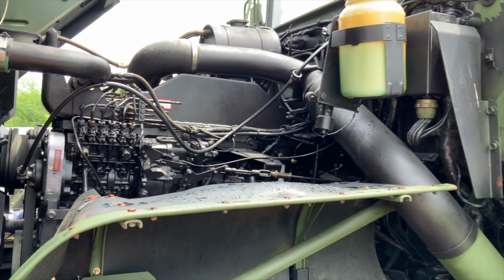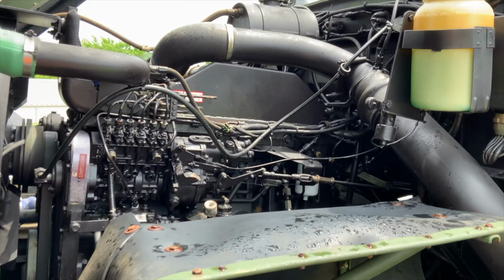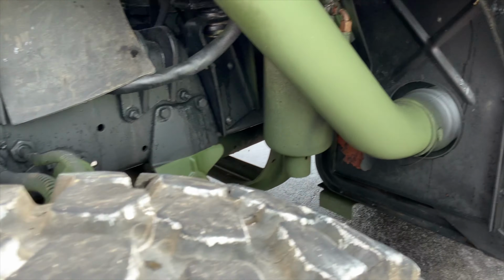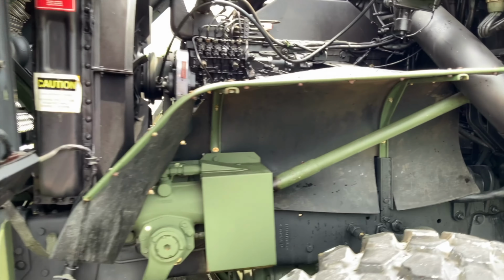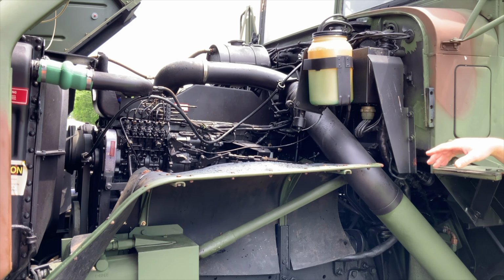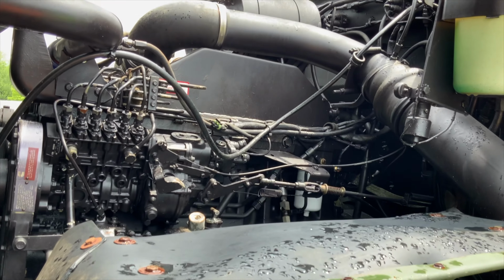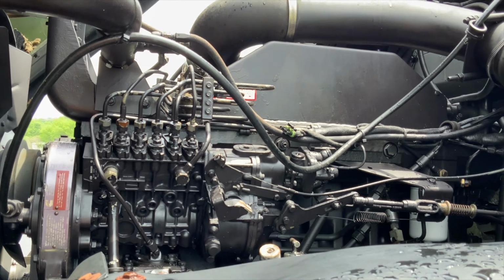And then this side, you can see the injection pump, fuel primer pump, water separator filter, and the primary fuel filter is down here. One thing that has been removed on this engine, which we've seen quite a few, they seem to have a tendency to go bad, is the electronic fuel kill has been removed. So you just have to use the manual kill on the dash. That's what you see, that weather pack connector up there that is not currently hooked to anything.